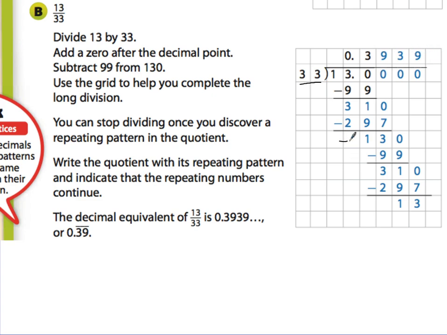Well, look at this. Once again, I end up with that 13 left over, and I would add a 0 and bring it down, and I get that 130. So that tells me that this is a decimal that's going to repeat. So now I don't write these added pieces here. I just show the first part of the pattern, and then I put my repeating symbol on top.